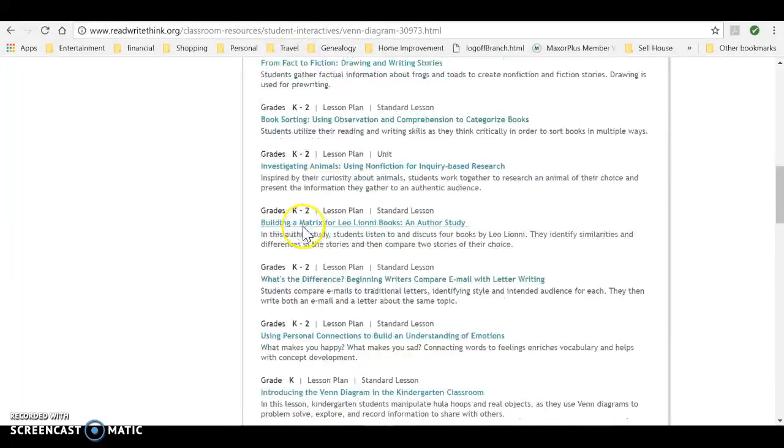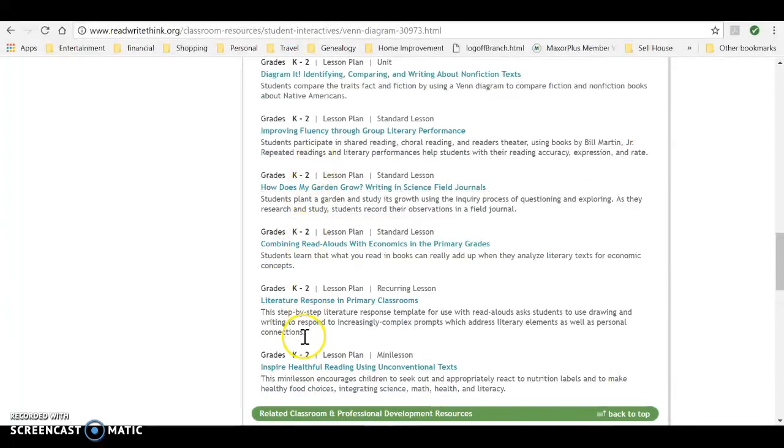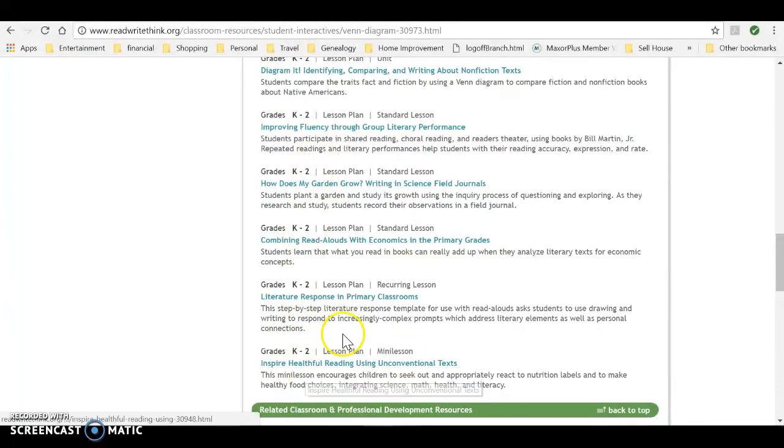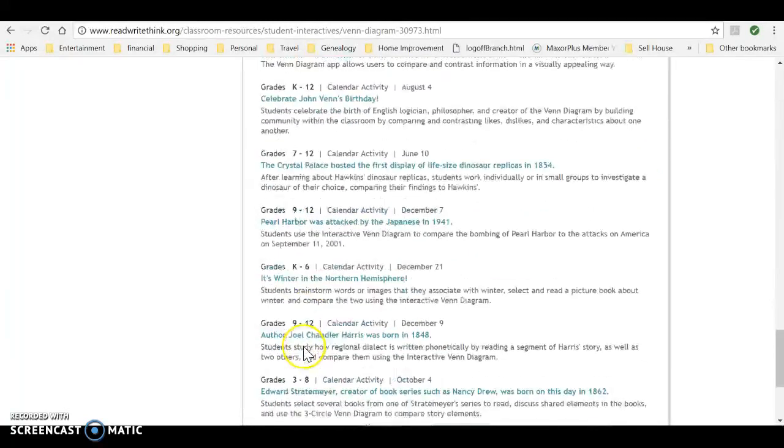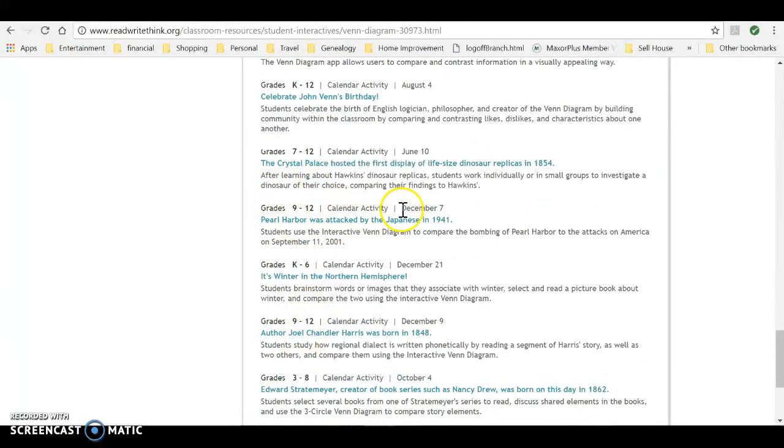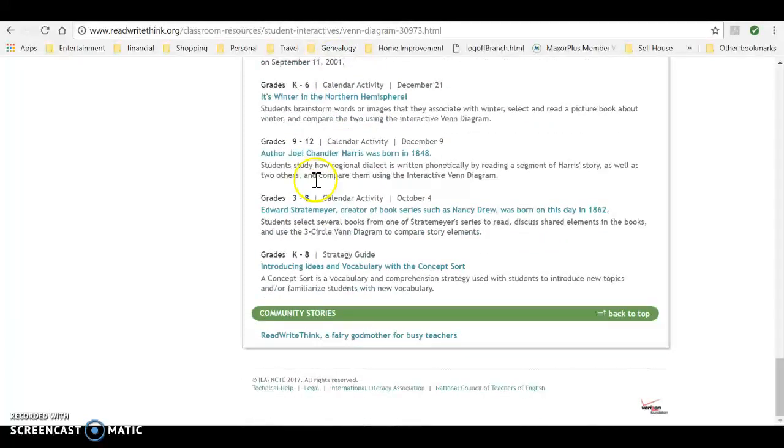These may be K-2 in this particular topic, but as you keep going, you will see they continue. You may have different activities that continue to get more challenging, more difficult for different grade levels.